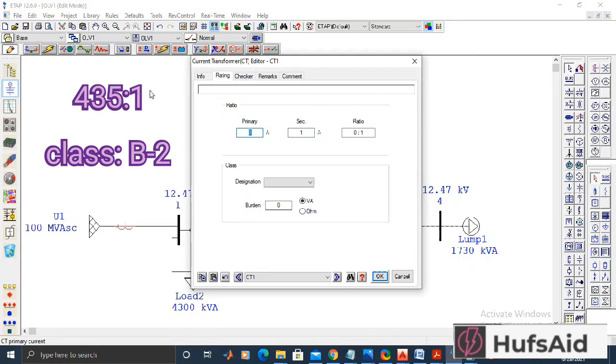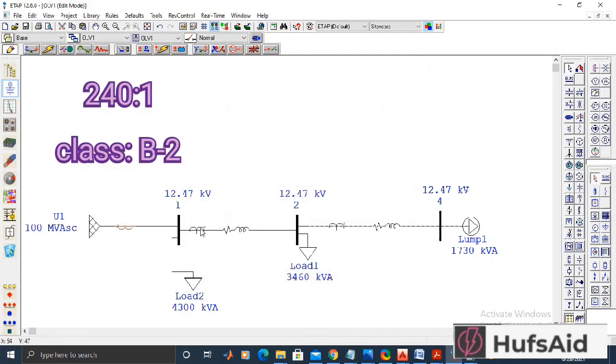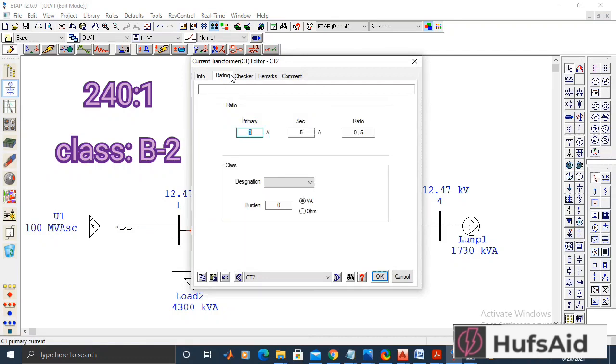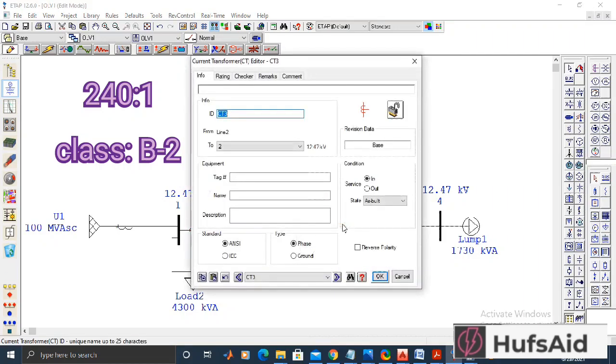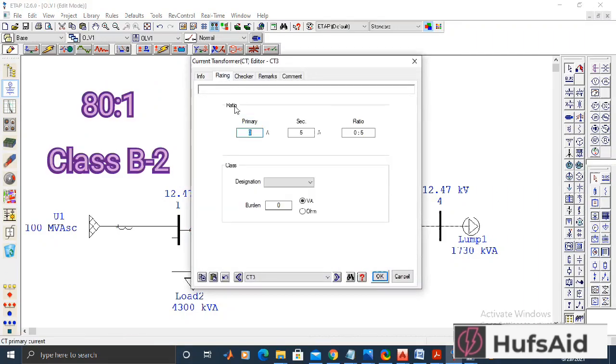I am entering the load current, selecting the secondary as 1 ampere, and selecting the class as B2. For the second CT I'm going to repeat what I did for the first one, that is I'm going to give the load current of 240, secondary as 1 and class as B2. And let's give the values of the last CT.